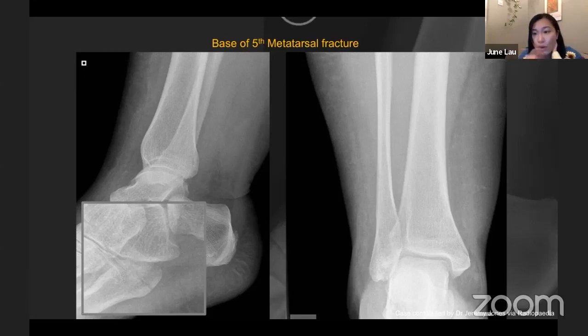I think if you ever see something like this and you're suspicious for a fracture, it would be fine to request a foot view, because a foot view will have oblique views that allows you to assess that bone much better. And if it's normal, it's normal, you're happy, you can send the patient home. But until you do that, it's very difficult to be 100% sure.